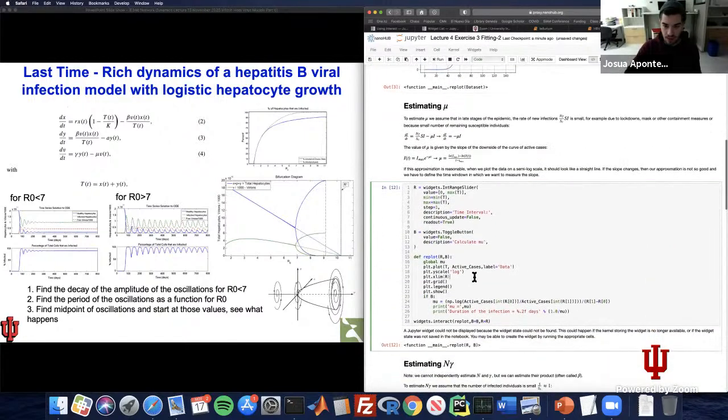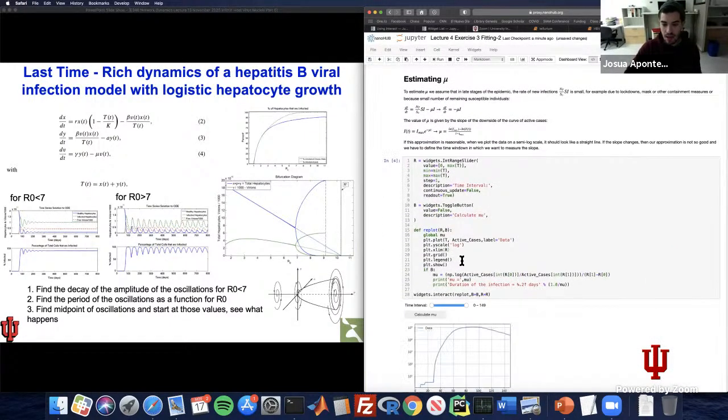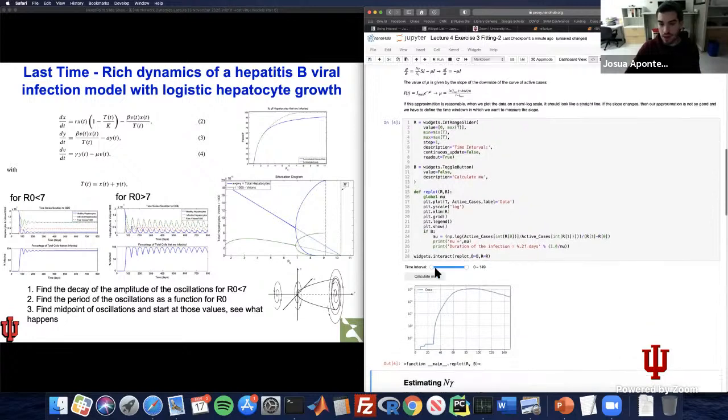And now I have, not finished, the option of specifying what part of my graph I'm gonna use to calculate the parameter mu, which we calculated by looking at the slope on the downside of the curve.